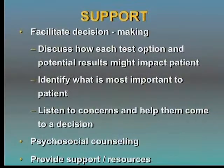So I offer as much as I can, but at the end of that, I might recognize that there are some needs there that go beyond my scope. So making mental health referrals, sending someone over to a plastic surgeon to discuss reconstructive options, sending someone to a child health specialist. And then next slide, I think that should be it.